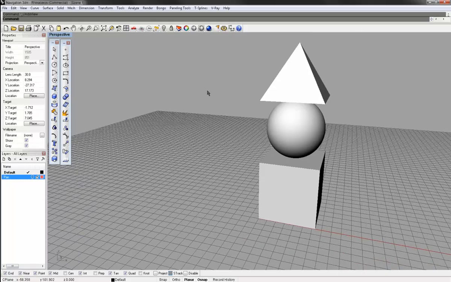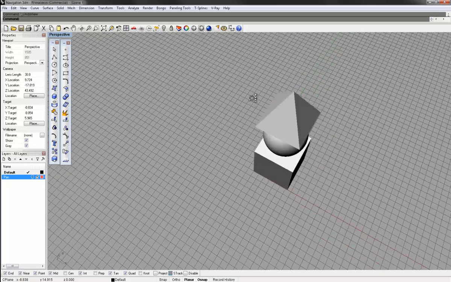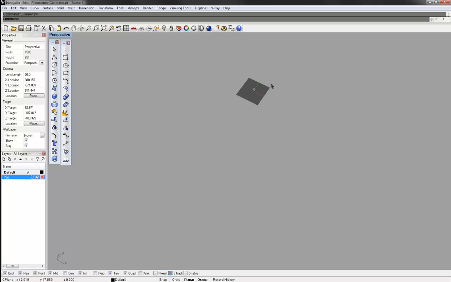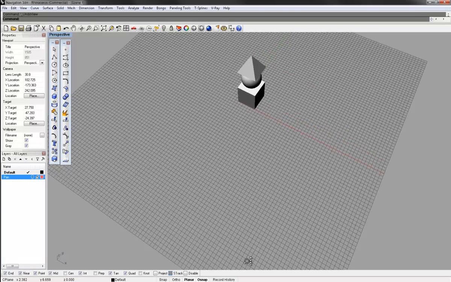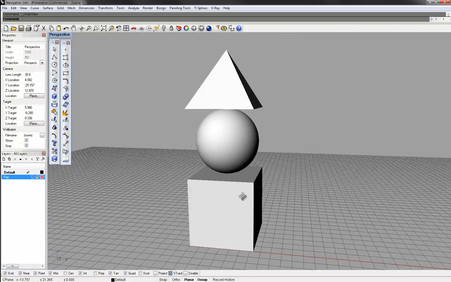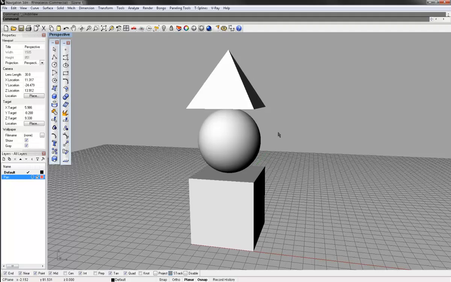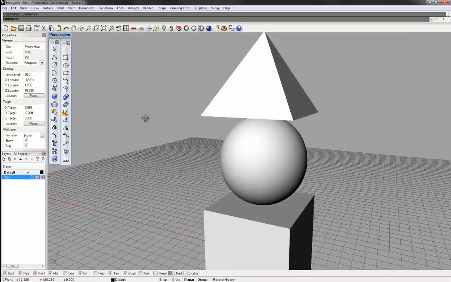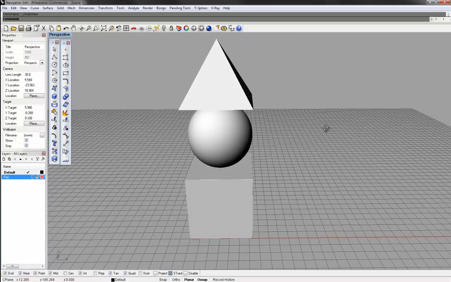This is very good to know in case you're way out here again and you know your object is somewhere around there. So if you put your cursor over there, click and drag, it'll bring it right into that space so it's easier to navigate. Finally is the orbit tool. This is really handy because it's just the right mouse button and it allows you to zoom around the scene.